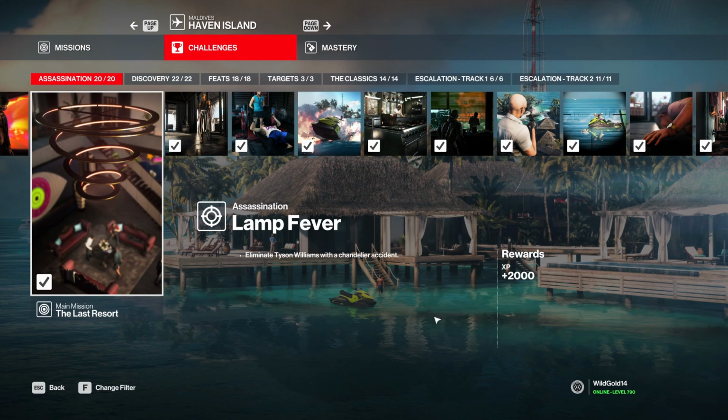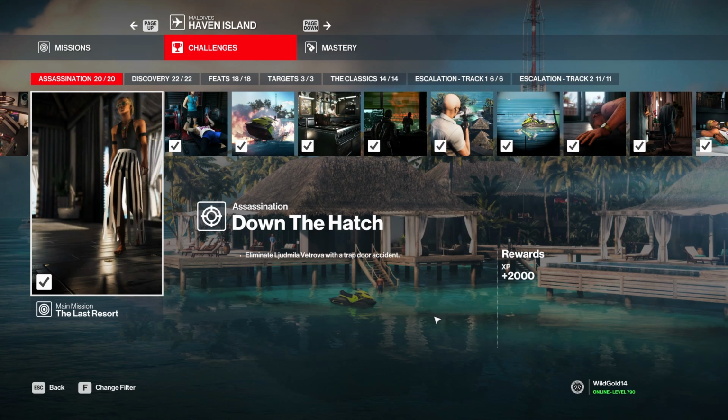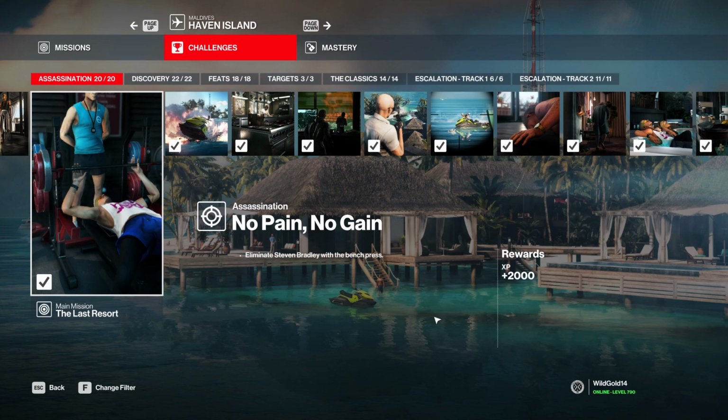Then we get the lamp fever. I genuinely hate this challenge. You see that on the picture, you see him downstairs, he's at the table and there's a lamp on top of him, so you're thinking, well, I gotta get him downstairs. No, you can't do that. Unless you do insane cheesing, you can't do that. The way to complete this challenge is you gotta get him in the jacuzzi. You fix the jacuzzi, and when he gets in, you shoot the lamp that's on top of his head, and that's how you do it. Obviously, from the picture, you would never know that, but that's how you're supposed to complete the challenge.